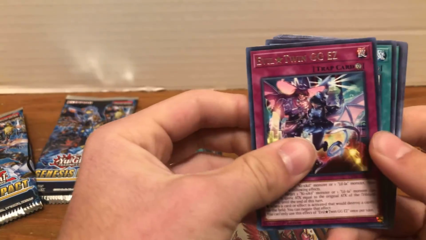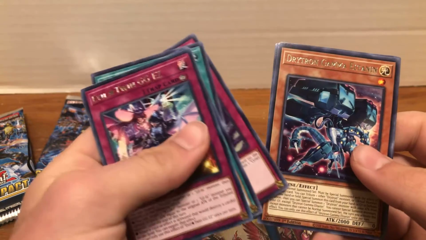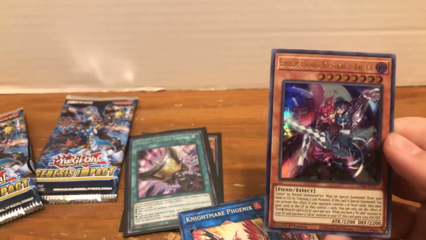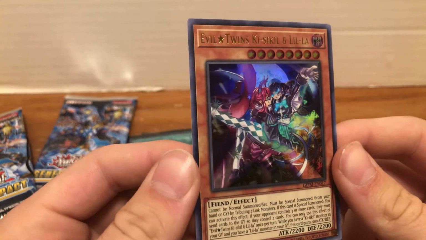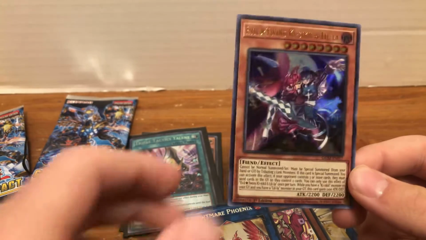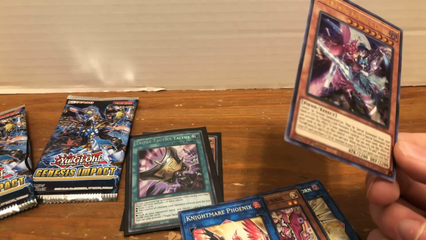So we got Evil Twin GGEZ, Drytron Alsterism, Magistus Theory, Cynet Regression, Drytron Gamma, Drytron Zeta, and ooh! Alright, an ultra rare, Evil Twins, Kissakill, and Lila. I'm not sure which one this is. I know that the Link monsters make a really cool little engine that you can play and stuff, but I guess we're getting an ultra rare too.